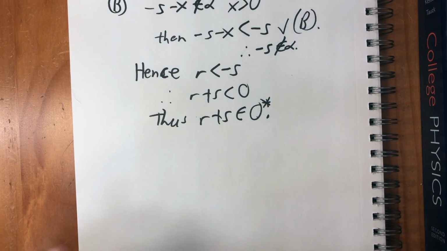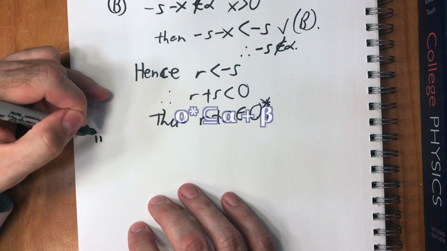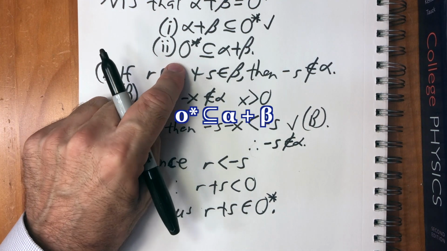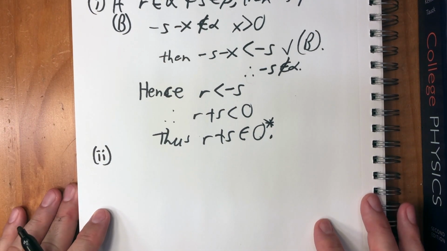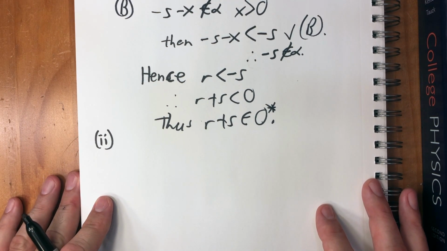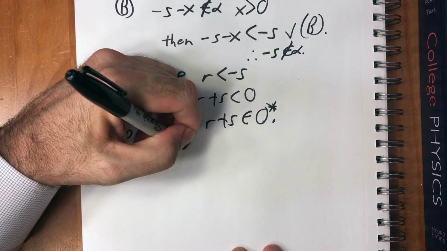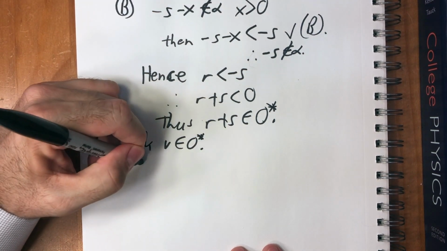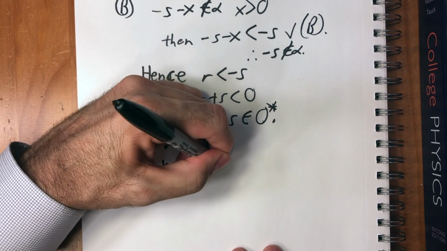Now, as I said, every step of this proof is harder than what came before it. So here we go. 2. Now we have to prove the other way, that anything in 0 is also going to be a subset of alpha plus beta. Okay, so to do this, I'm just going to show us a little bit, and then we're going to have to try to understand what we're doing here. So pick a V that's an element of 0 and put W equals minus V divided by 2.